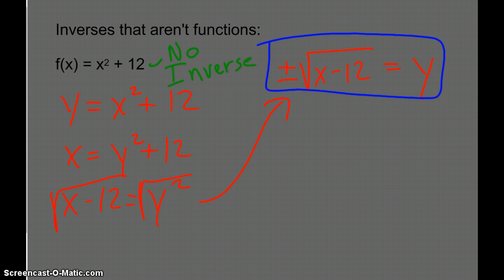That's why we said that the fourth step in our inverse solving process is to check and see: is your new solution an inverse? So recognize that an x squared situation is going to create no inverse, because when you take a square root, you'll get the plus or minus situation.